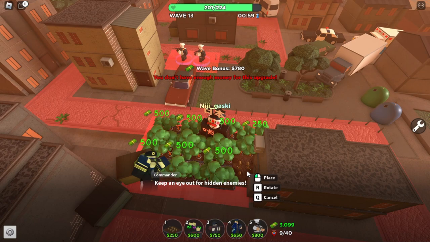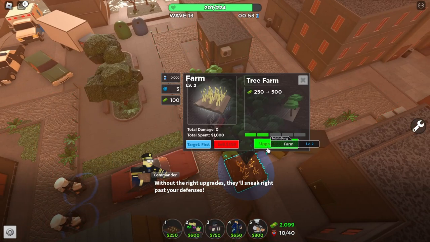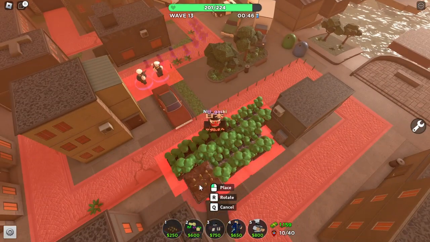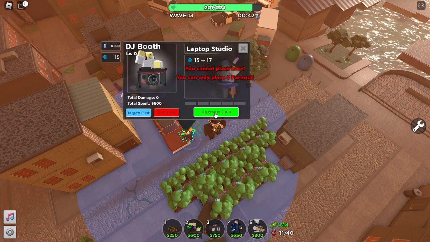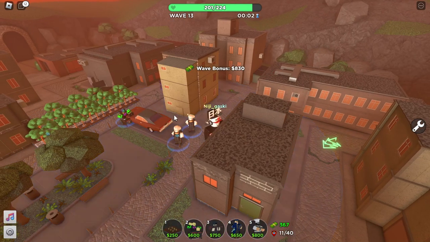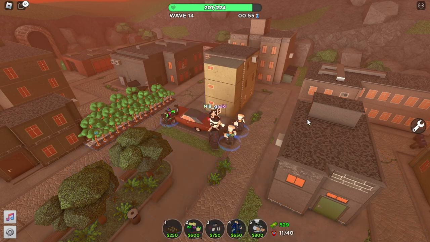It's not obvious. Now you want to place another farm right here. And if you don't like to micro place or you're playing on mobile, you can just place right here. I'm too lazy to micro place, and I don't even think you can place there. Nope, you can. After you get all your level 3 farms, you want to place a level 3 DJ. The hiddens are easy, so you can literally skip whenever you want. After you get this level 3 DJ, you want to get this militant to level 2.